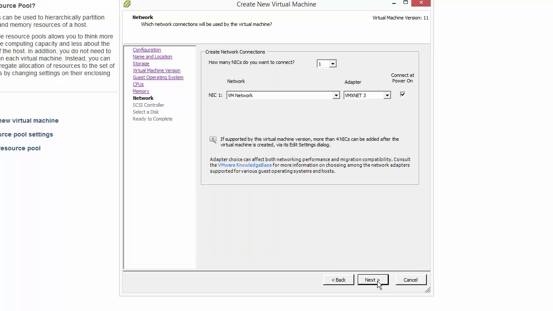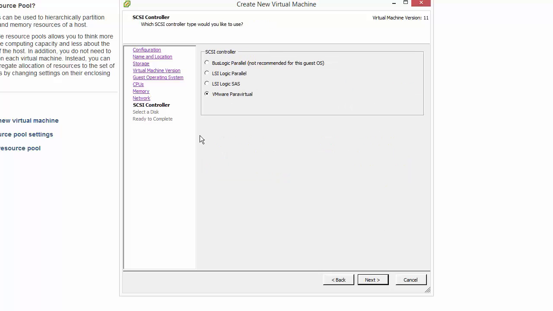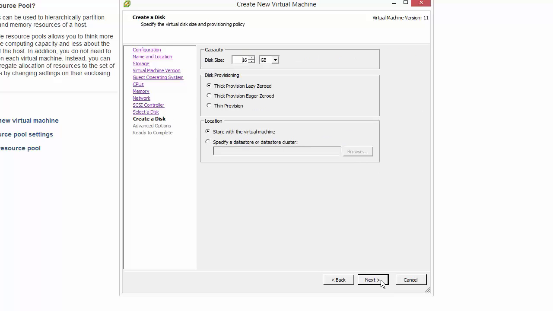Okay, let us go to the next. For a cluster you will need more interfaces, but for just a single node and the demonstration, one interface is enough. The paravirtual driver, of course, is the best. And now we need to create a disk for the boot media.